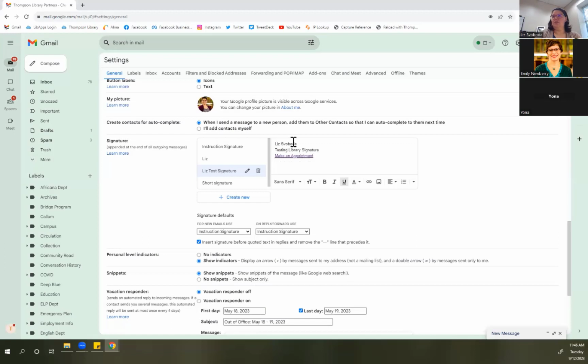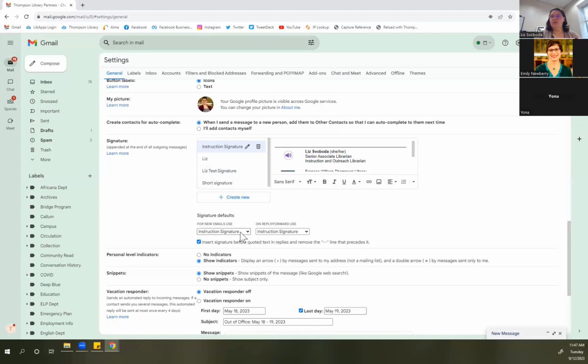I could also increase the size of my name if I wanted to. So that's large, then everything else stays like that. You can mess with your text and everything else there. You can even add images, which is how I did some of that for my full instruction signature.